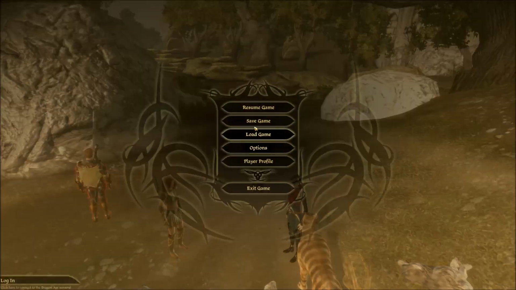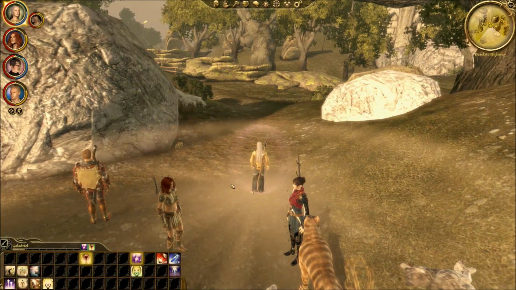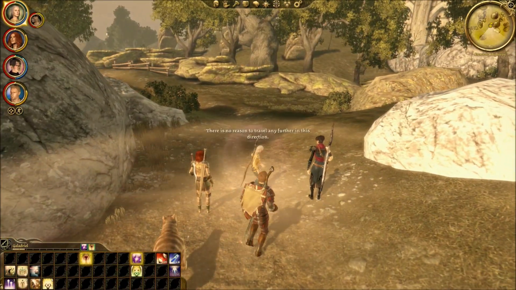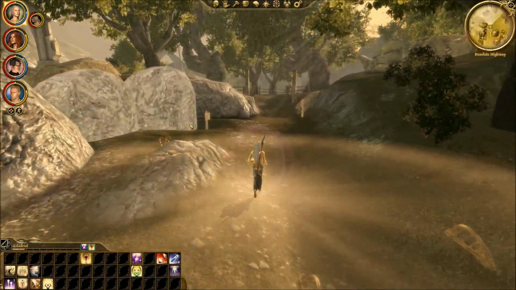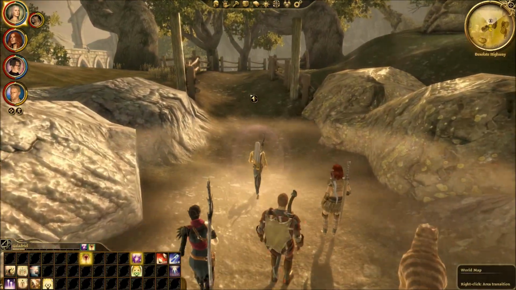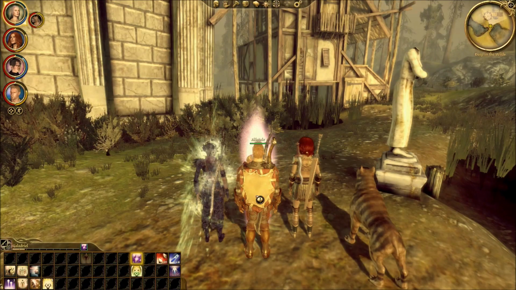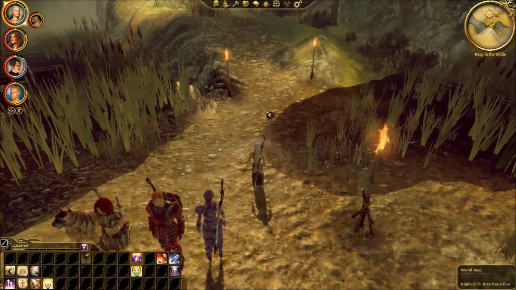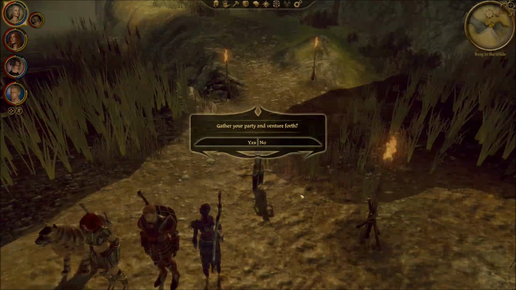Alrighty. It looks like that might be it. I'm gonna save. We're deep in the wilds. Oh, can't go this way. That's, not gonna lie, a little annoying. There's not much reason that these are like one-way paths. Save one more time here.